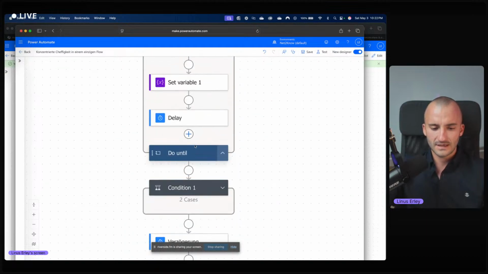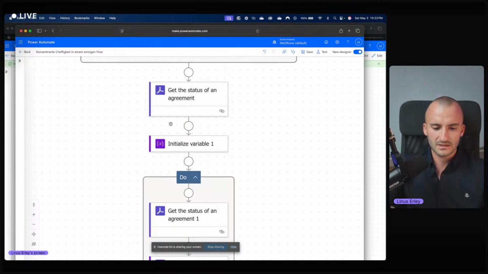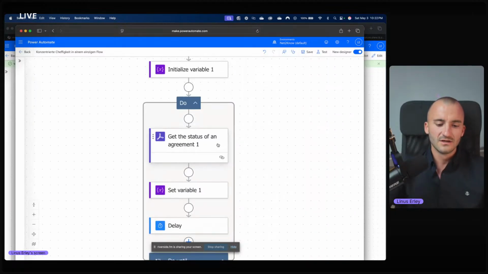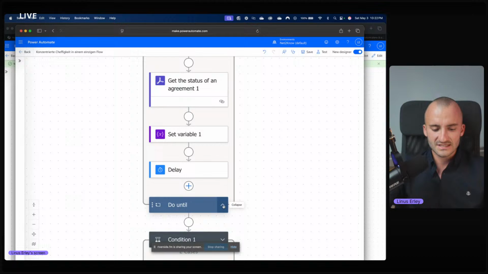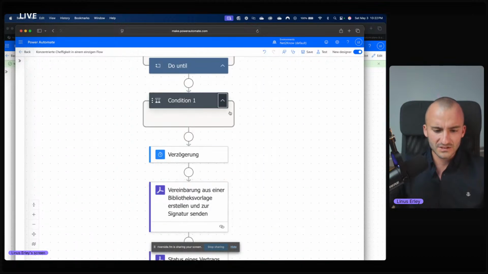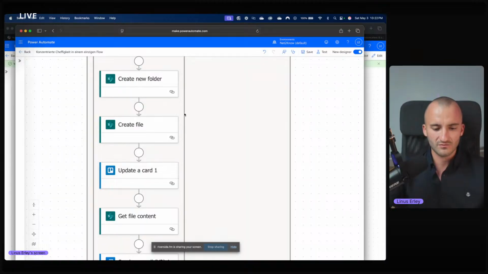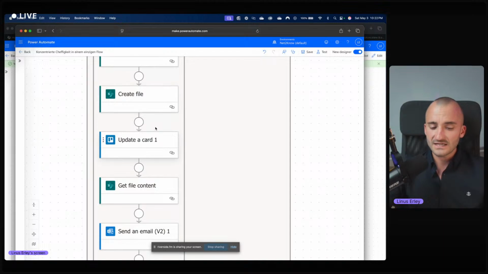Hang on. This is what we're going to do in a second. Get the status of an agreement, initialize variable, etc. And then wait until the agreement is signed. But you can do a lot here, right? You can create new SharePoint folders and upload the new contract into the folder. You can update your CRM, or what we did with a Trello card, right?